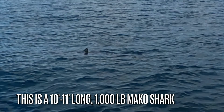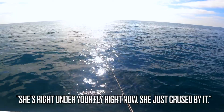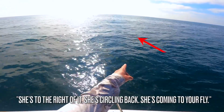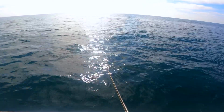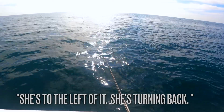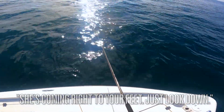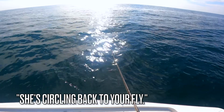There she is. Wow. She's right under your fly right now. She just cruised right by it. She's to the right of it. She's circling back. She's coming to your fly. There she is. She's left of it. She's turning back. She's coming right to your feet. Just look down. She's circling back to your fly.